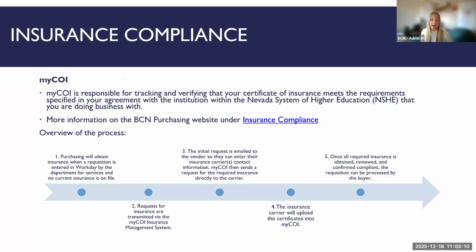When that happens, the buyer for that requisition is going to reach out to you to request insurance directly from the supplier and coordinate that with risk. Risk management's requirements for cyber liability vary a bit, and we don't have a good handle on those exact requirements here at purchasing. So anytime cyber is required, it's going to be a manual request, working with risk management to verify the certificates meet what they need. Once all that approval is done, you would send it to the buyer. It's like an email from risk, not super formal: an email from risk, a copy of the approved certificates, and then those get uploaded and processed.